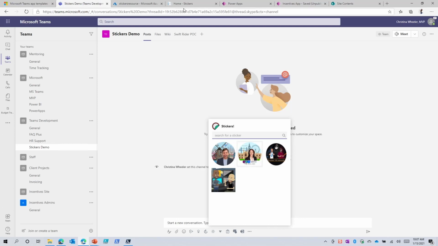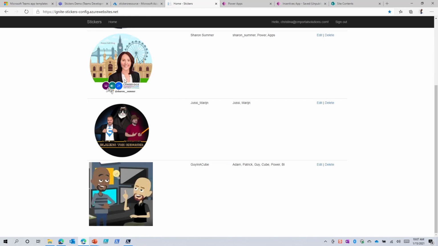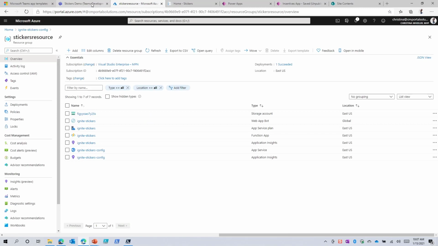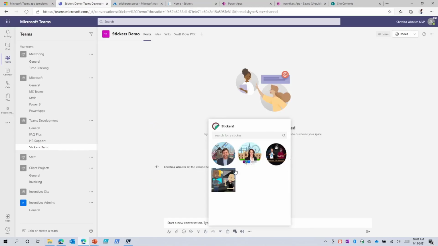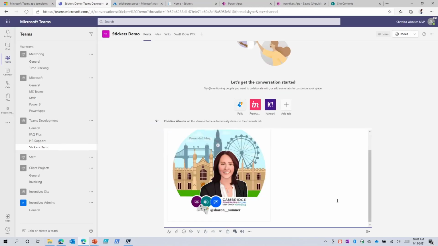And so if I go back to my configuration app, you should see I have 4. So going back to here, there's my 4. And then I can click on an image and it's going to load in here. Now, one of the things about this is the way your image is going to load is exactly the size that you uploaded to your messaging extension. So in this case, you can tell I have it a little bit large, but if I wanted to make it smaller, I would just resize the image and update it within my configuration in the app.